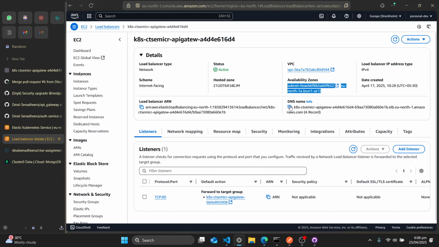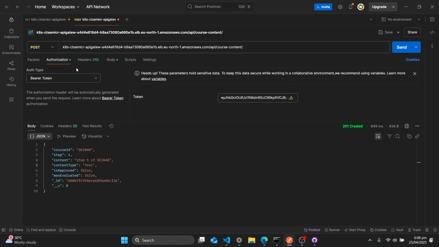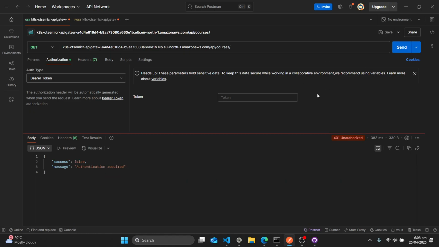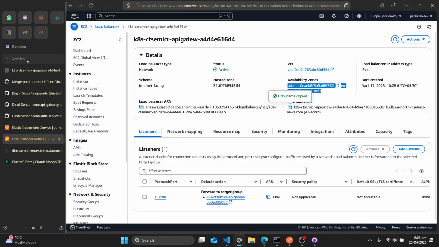So now, if we copy this DNS, oh no, before that, I have an API request. If I remove this authorization header and then send this request, you can see here it says that authorization is required. So you cannot get into this resource without having an authorization code or access code.